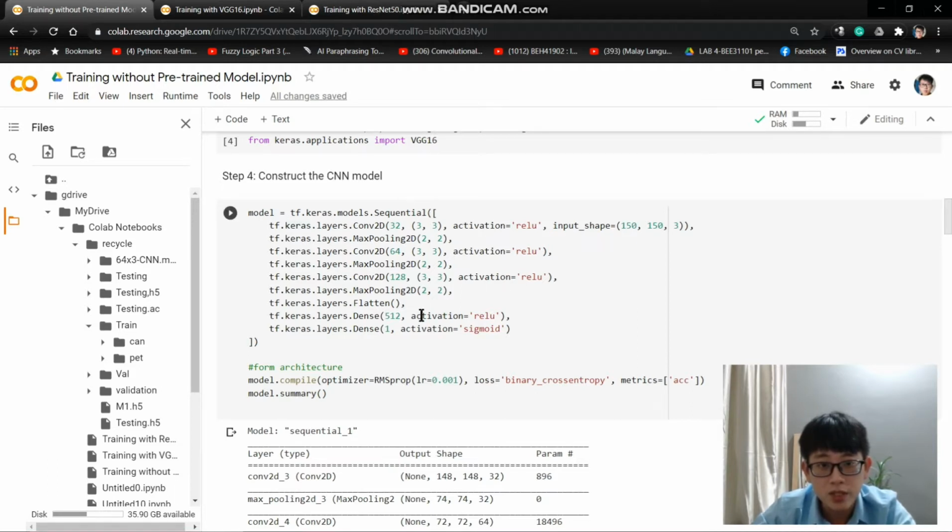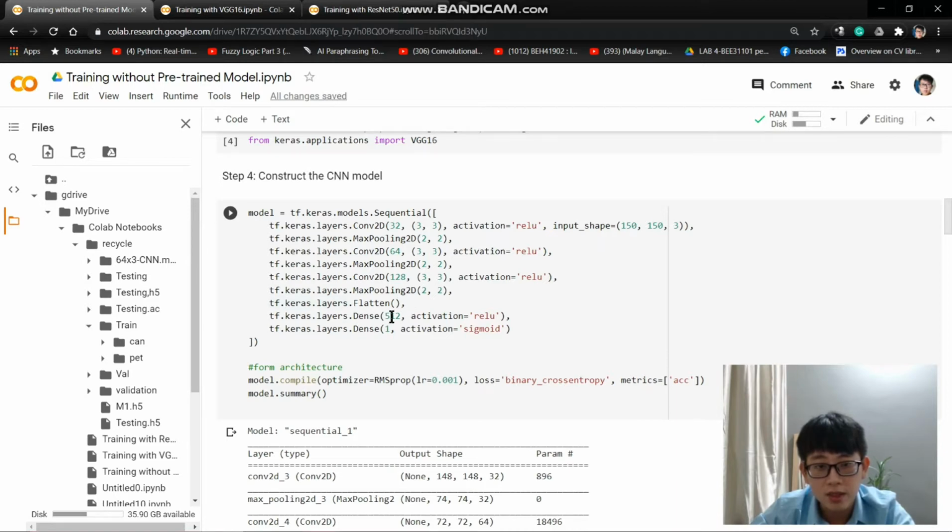Using this coding, at first we create the Conv2D with activation of ReLU, input shape of size 150, and the 3 is the three RGB channels. Next we add max pooling 2D, then Conv2D and max pooling again, repeated, and lastly we use flatten.